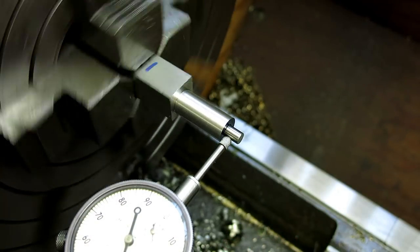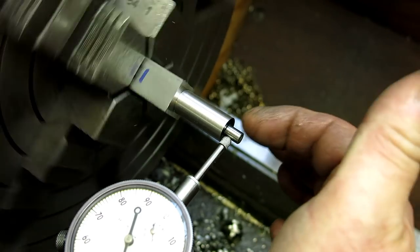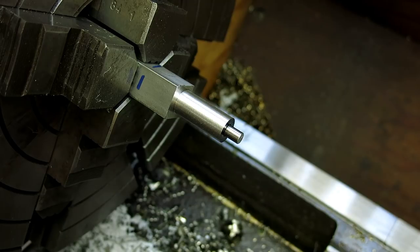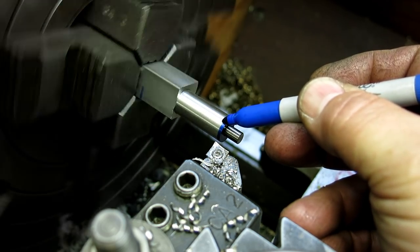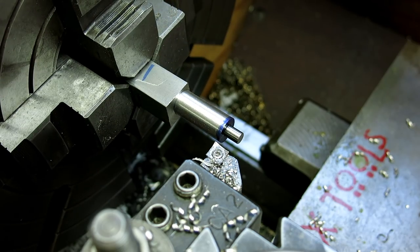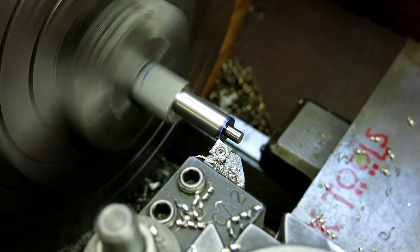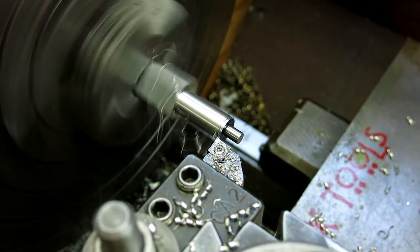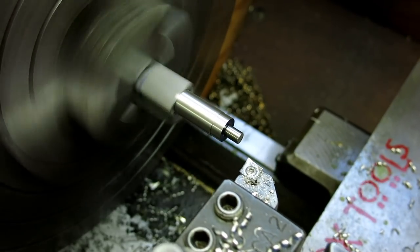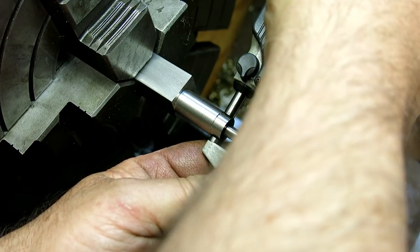I'm not sure what happened there, but it moved or settled, and it's a good thing I noticed it. So now this is running out, but that's okay, because this was our datum in this case, so let's get back to it. Get that to clean up all the way around. Measurement. Make sure I don't bozo this. 530.